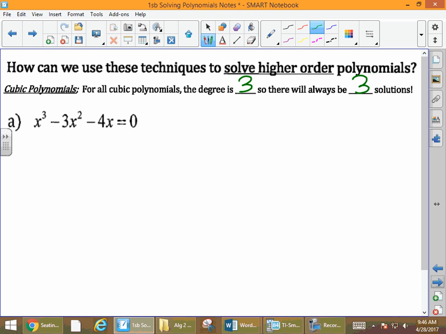And once again, we can look and see. Split the middle might be a possibility. Using the greatest common factor, that might be a possibility. We might have to factor a cube. But as we start here, I don't want to jump right into factoring a cube. I want to start with greatest common factor. And the greatest common factor on this problem is x. We factor it out. We go down with x squared. We had 3 x's, we took out 1, so we have 2. 3x squared divided by x is 3x. And 4x divided by x is 4.